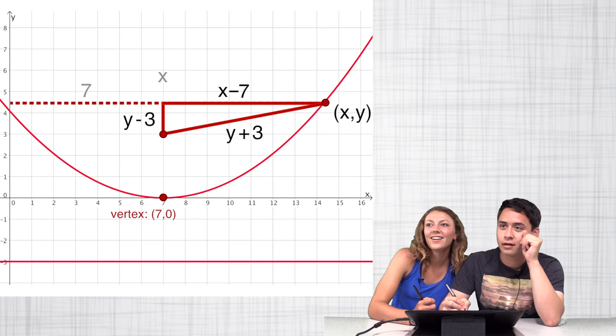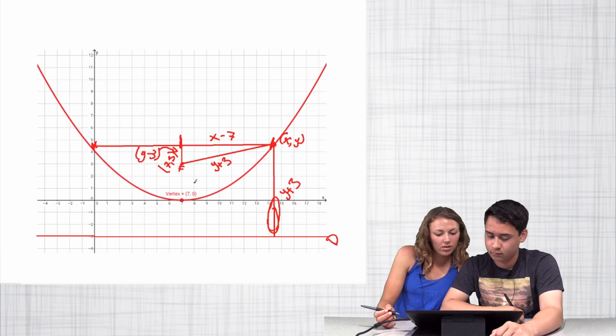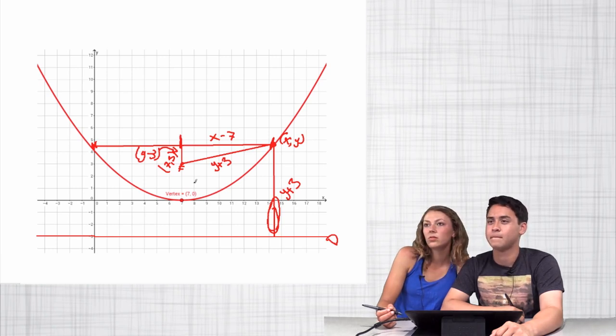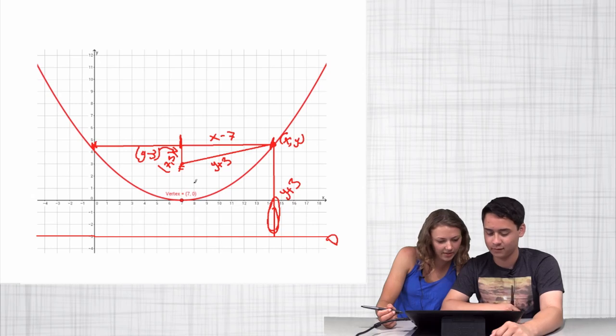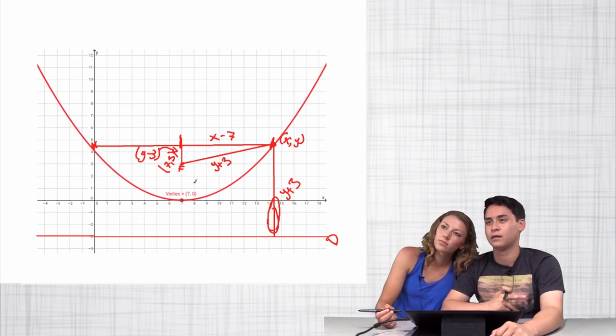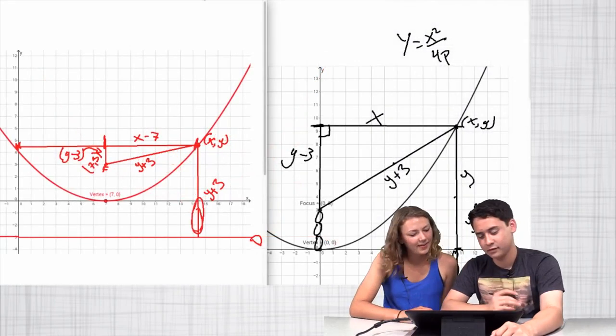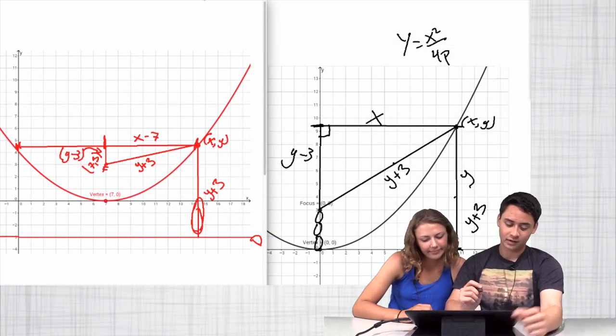Now that Sasha and Keoni have found the lengths of the sides of the right triangle, they compare these lengths with those for a right triangle on the base parabola. Now, before you do the algebra, I'm going to pull up the one you did for the base parabola, and I want you to just look at how it's alike and how it's different. I think, Keoni, you said, how's this different than the one we just did? I just want you to look at it. What's the same and what's different?